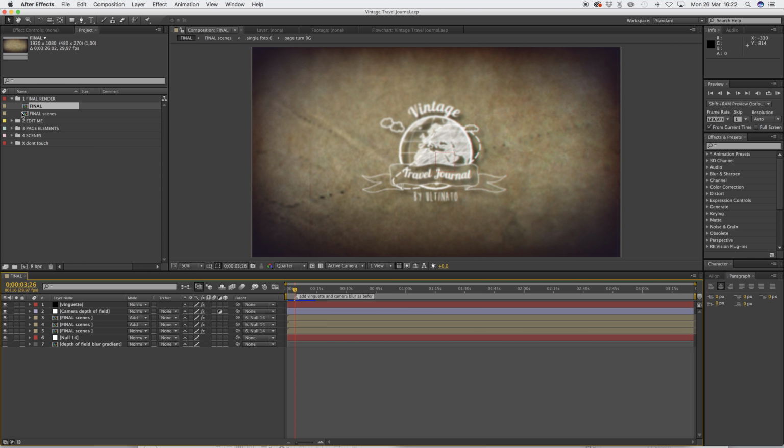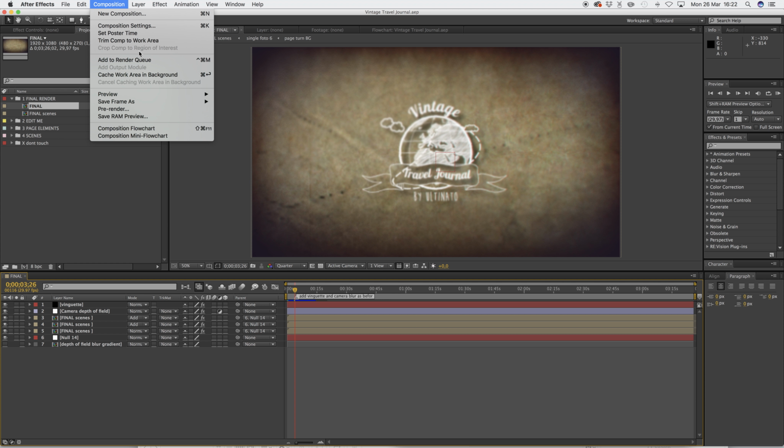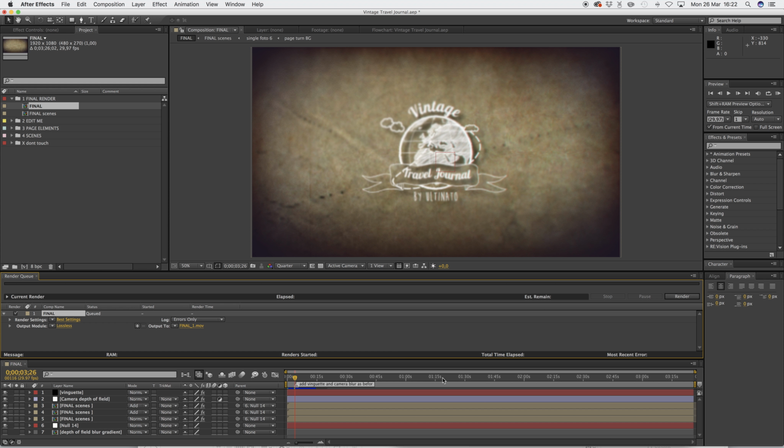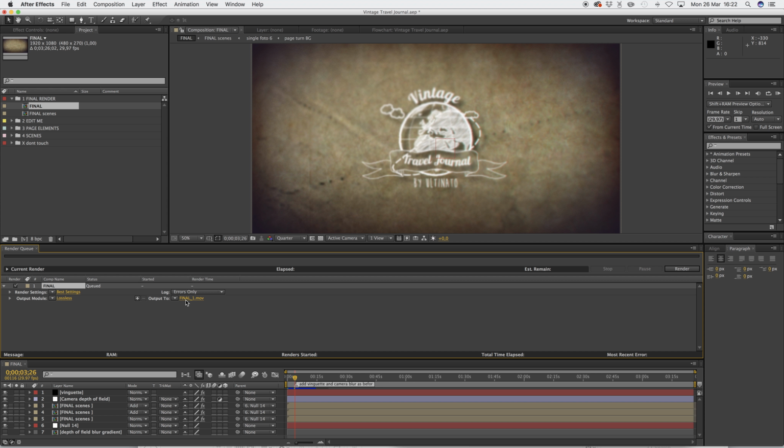When you render this, go to the final composition, add to render queue. It's going to open up this thing, right? And you're going to choose where you want to, but I'm not going to render video for now. Because in my experience, you render a very long video, the lights go out, the computer crashes, and you corrupt the large video file that you're rendering, which turns out to be like 4 gigabytes or something like that. And then you have to re-render everything all over again.